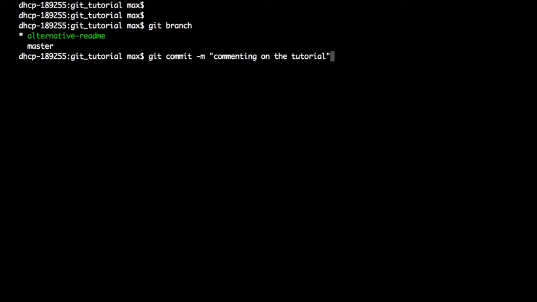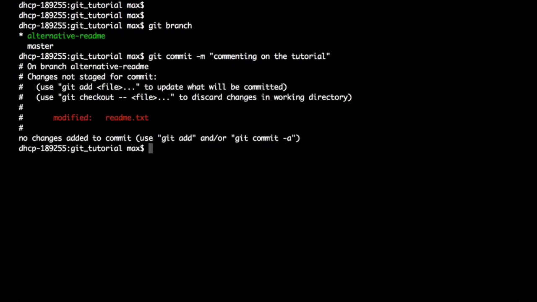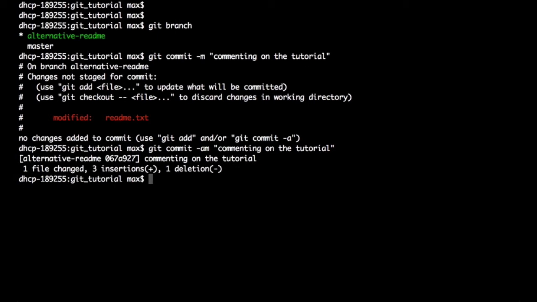You need to add first. So actually, nothing will happen. It will still show modified, and I can show the auto-adding flag here. Just with a simple A, I will do the same thing and actually perform the commit.